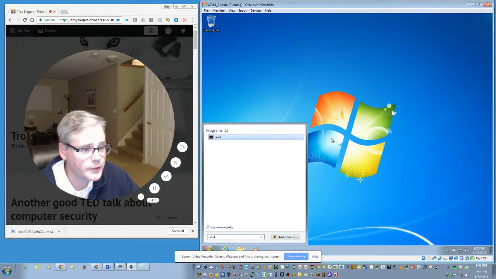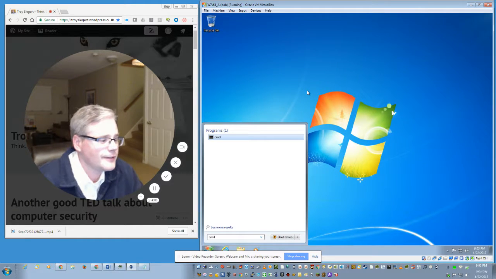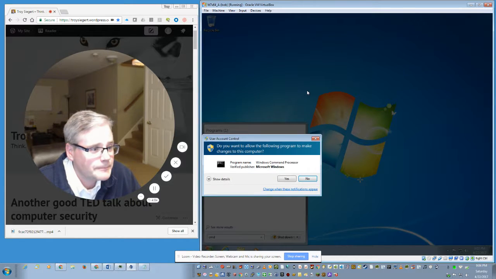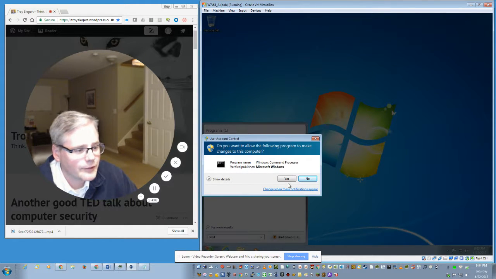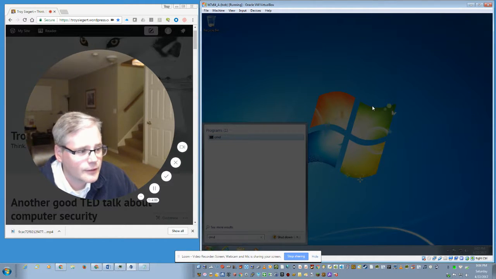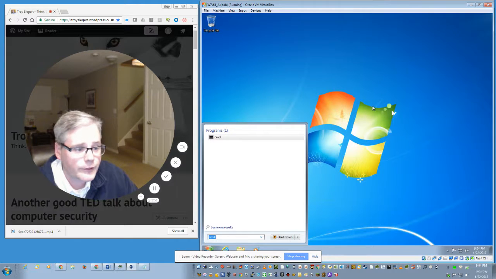My virtual machine is not the fastest thing. Just let this kind of cook here. If you look down here, it's currently sucking up quite a bit of my meager CPU utilization on this particular machine. Oh, geez. Well, I'm going to authorize that because I'm either malicious or whatever. I'm not being prompted for anything.